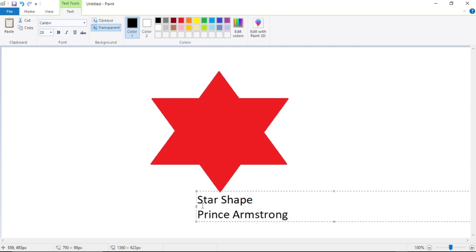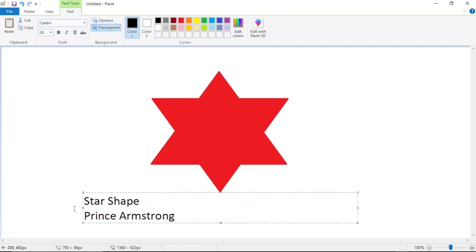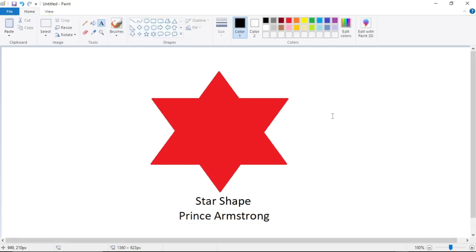Okay, after typing my name, I want the whole thing to be centered. So I'm going to carry this and put it somewhere here, pull the cursor to where my star is, and press the space bar bit by bit to shift it to the center. Do the same to Prince Armstrong. Then I'll click on my text area. Ta-da! This is what we are going to achieve. Clap for yourself. Now, after we are done creating the shape, this is what we want to achieve using HTML and CSS. So now let's dive straight into coding our shape.